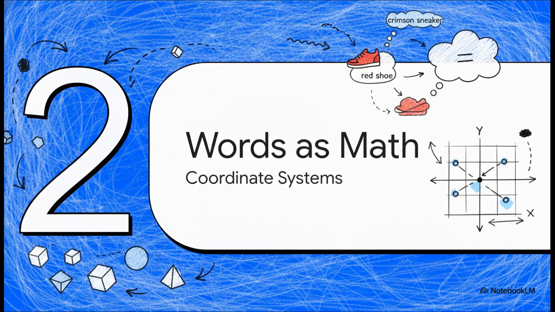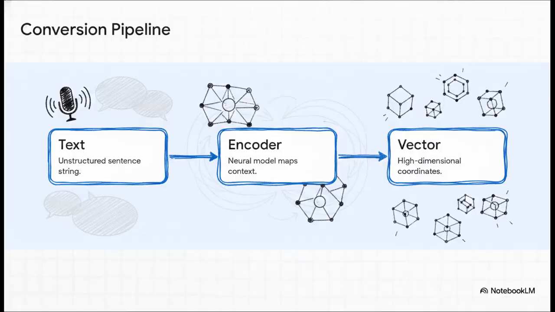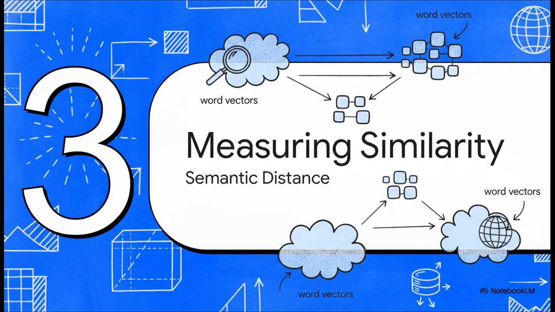Section 2. Words as mathematical coordinates. So if we want to build that highly efficient open-source alternative, we do it by entirely changing the format of the data. We pass our unstructured text, our words and sentences, through a local CPU neural encoder, like a transformer model. This encoder translates those words into dense mathematical coordinates, often represented as a high-dimensional continuous vector made up of, say, 1,536 floating-point numbers. In this multidimensional space, concepts with similar semantic meanings just naturally group together, completely regardless of how they're spelled.